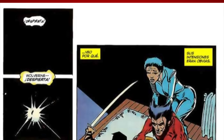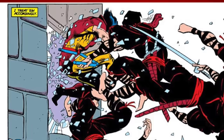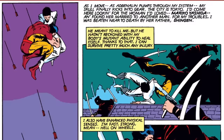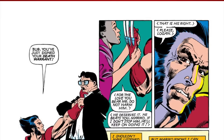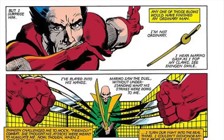Wolverine by Chris Claremont and Frank Miller. Both of them teamed up to tell a solo story about Wolverine going on adventures to Japan. You get to see a side of him you don't see in Uncanny X-Men — a side of respect and honor. He's a lot more complex than people thought; he's not just a killing machine. And that artwork by Frank Miller is stuff of legend. You can find this in the Wolverine Omnibus Volume 1, Marvel Premiere Hardcover, and many trade paperback editions.